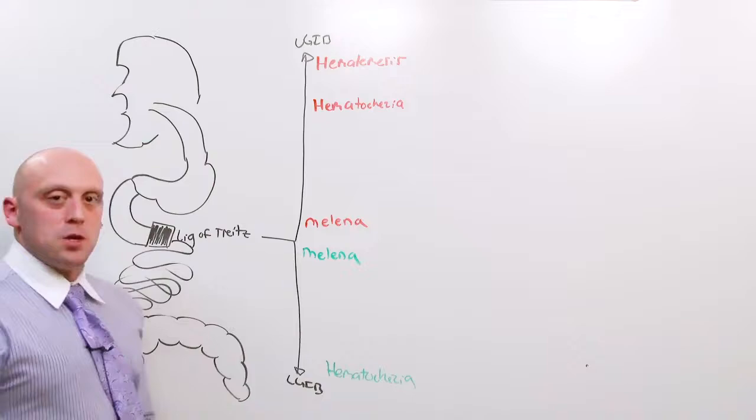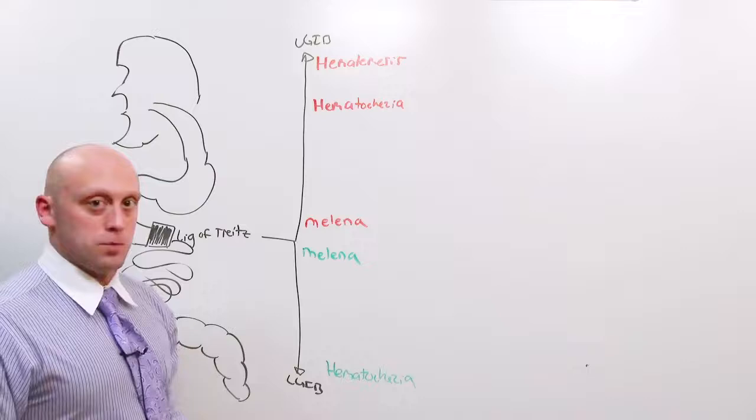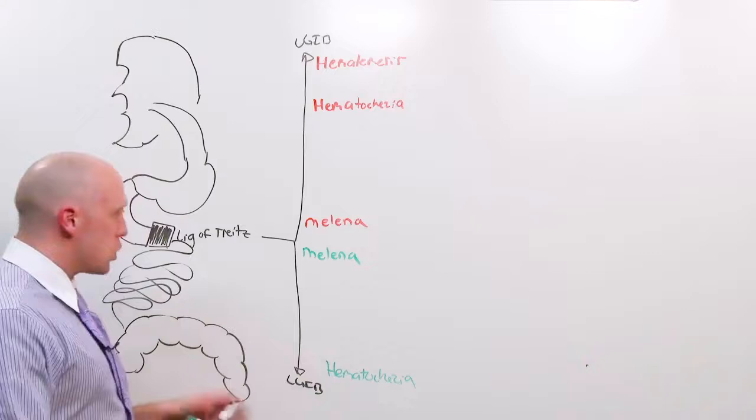But we've only talked about the duodenum and the colon. There's a lot of other stuff in here. Anything south of the ligament of Treitz is considered a lower GI bleed. So if that bleeding source were higher in the intestines, there could still be melena and considered a lower GI bleed. The point of this is that you can't use the history to really separate out upper from lower GI bleed, except in the setting of hematemesis where you know it must be an upper GI bleed source. Hematochezia is generally lower GI bleed, but can be upper. Melena is generally an upper GI bleed, but can be lower. Don't get confused.